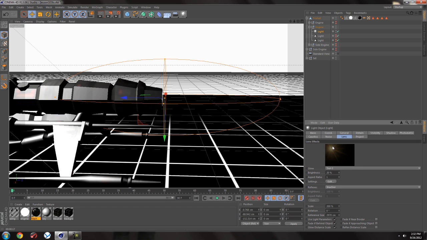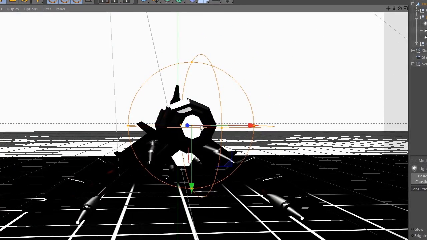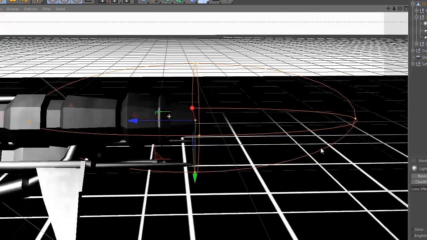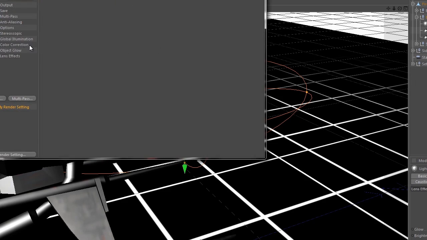Okay, I've also added a lens flare. You'll see this is Sun 1, a brightness of 20%. Scaled it, gave it a reference size, nothing horribly exciting. Now you can position this as close to the center of your first engine, this top engine here, as you want. And essentially what happens is, I'll just give this a quick render. Let me check my settings really quick.